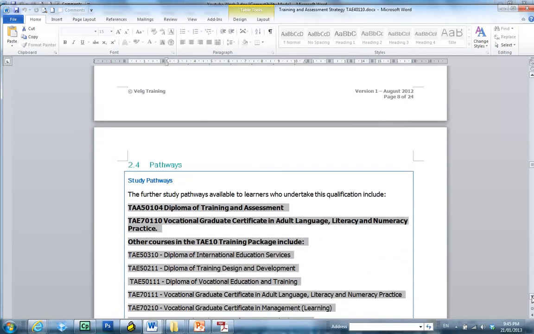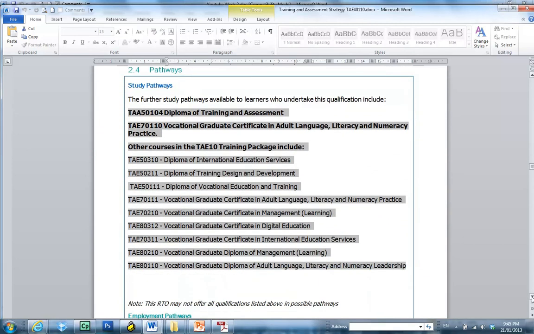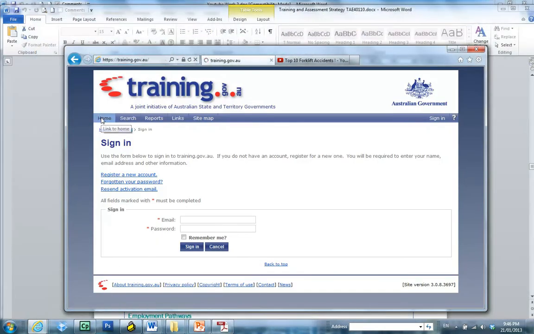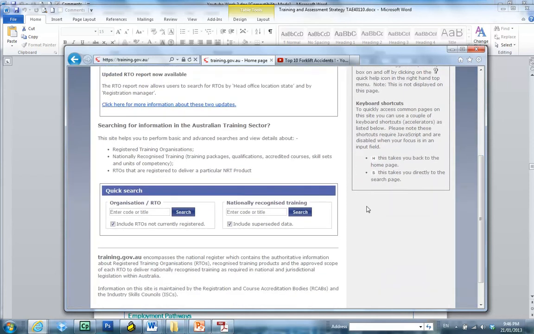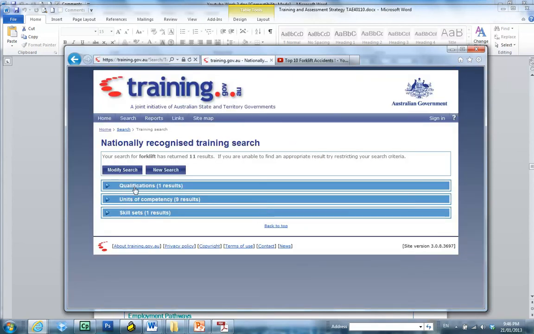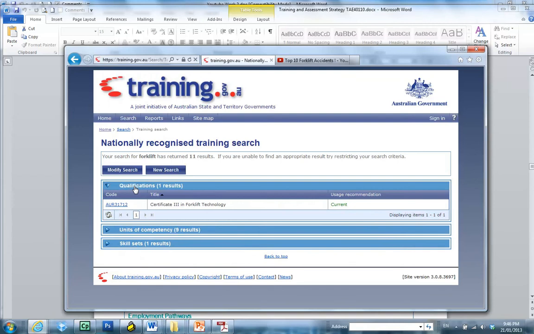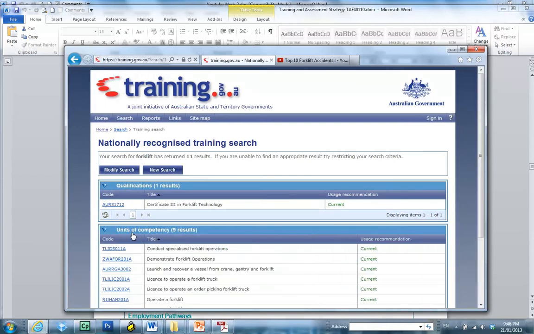Most of Susan's won't have to change. And then there's study pathways. Well, you can actually go and look on www.training.gov.au, and when you look at that license, let's actually just do it now. We'll go back to the home page. We can see some other pathways for John, some future learnings. So we'll go to some of the qualifications. Let's just go back to the units of competency.